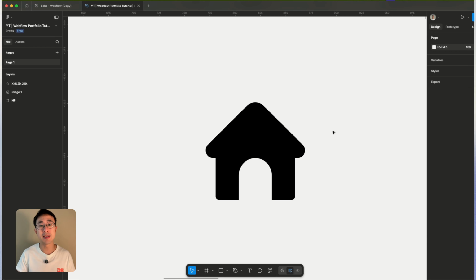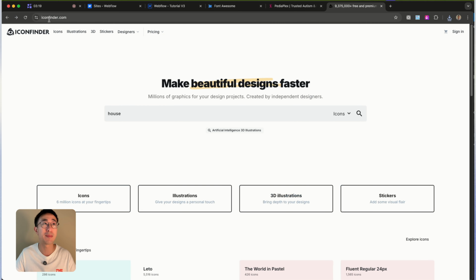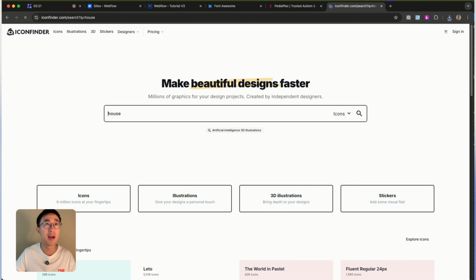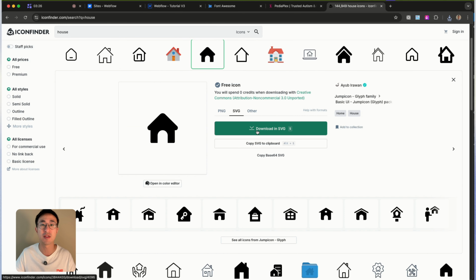So the first step is to get your SVG icon and open it up in a design file. In this specific case, I'm using Figma. We can get SVGs in many ways. One is a free website called iconfinder.com. If you just type in whatever icon you want, you can see that we can actually download it as an SVG. Obviously, if you're an artist, you can go ahead and build anything through Illustrator, for example, and you can still use the SVG.